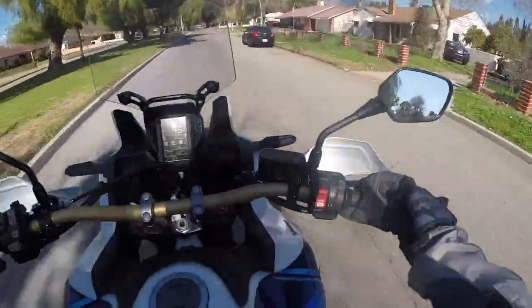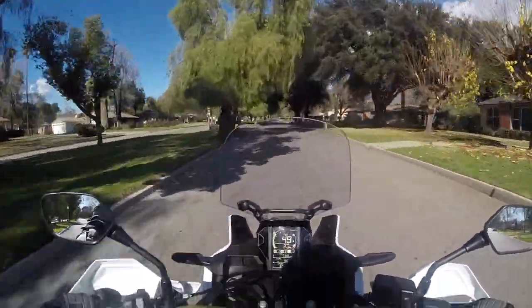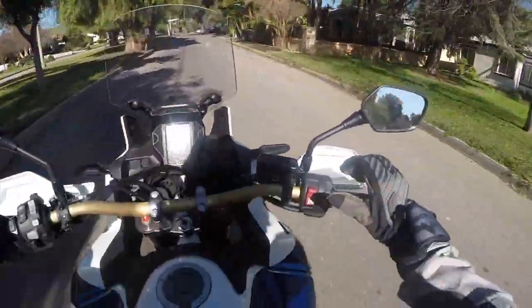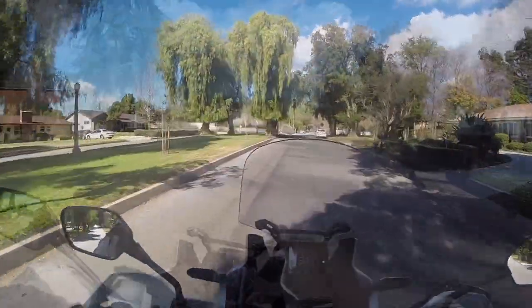So the GoCruise allows you to basically have a little lever. I'm going to show you all this in the video, so I really don't need to explain it, but it's going to be this little lever that's just going to stick up. It's going to be totally out of the way when you don't need it, and then you literally just rock it down into position. It pins your throttle open and you're dialed.